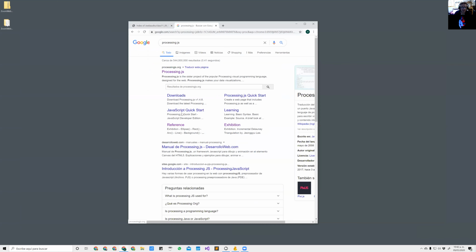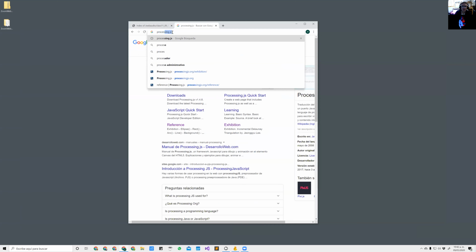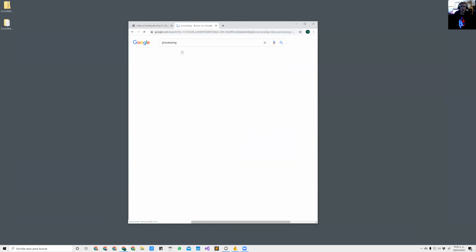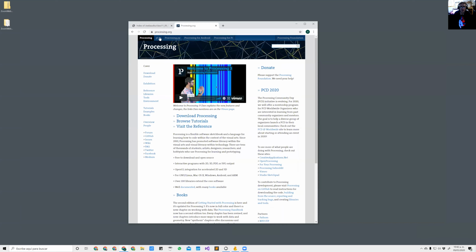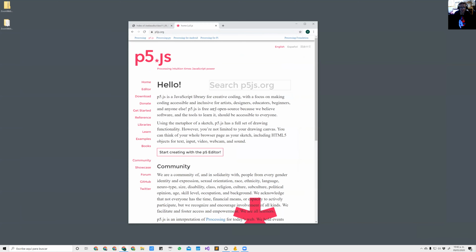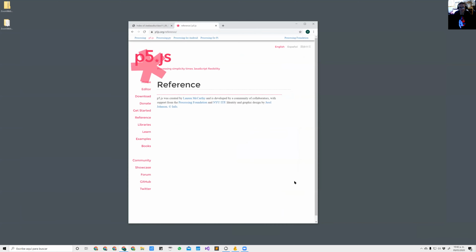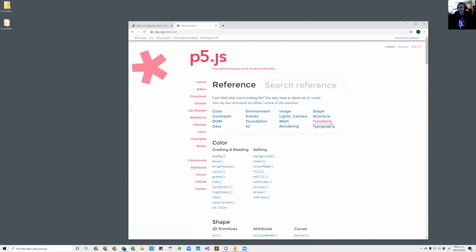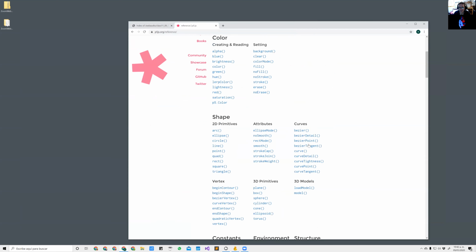documentation of processing. It's going to be important that you go to the documentation at processing.org and you go here, because these are the different references. Look, there are many things that are not present and many things that are present here.